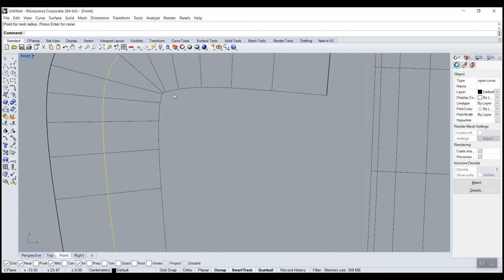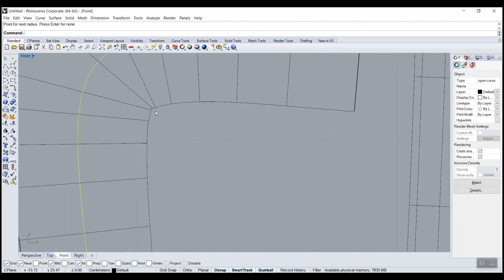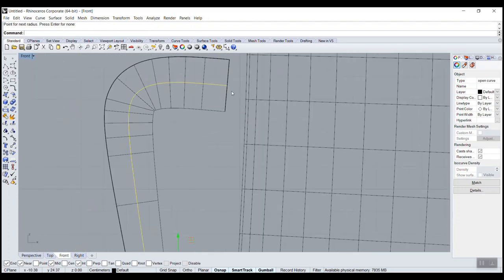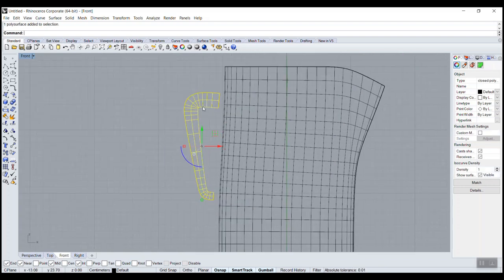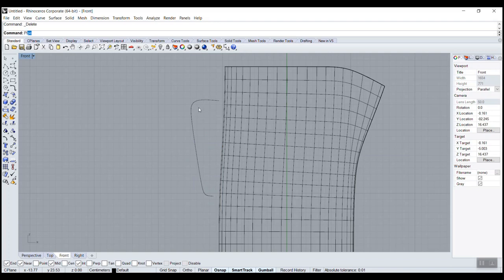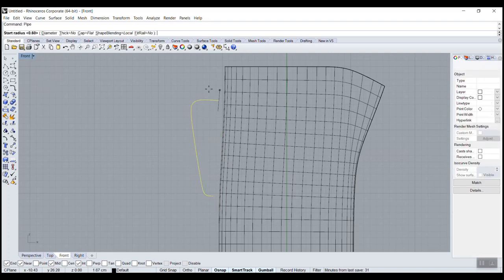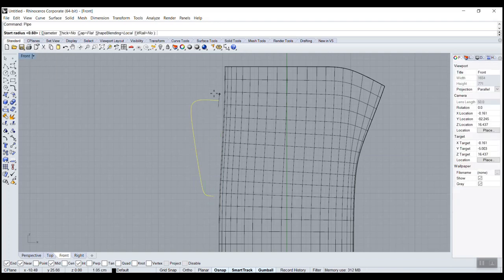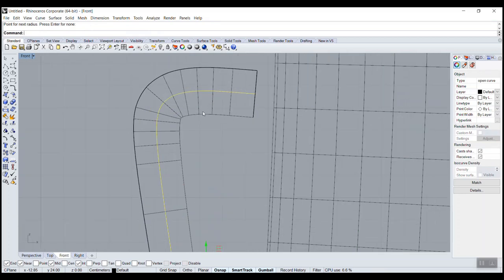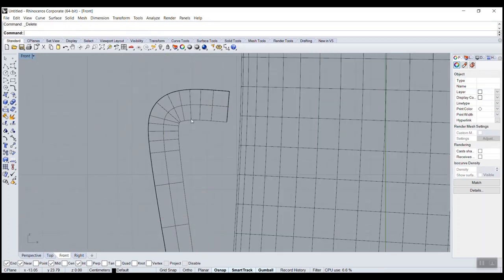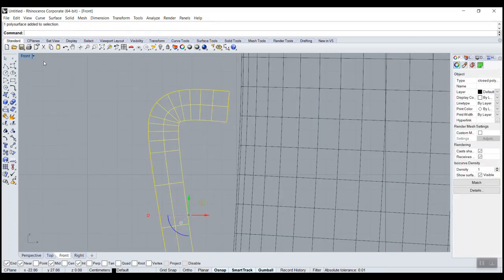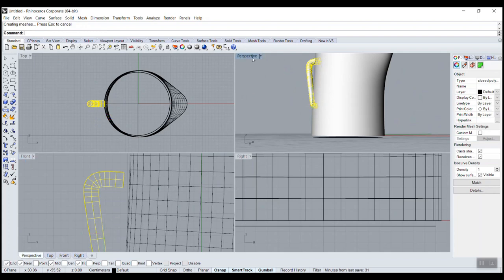This is what you don't want, overlapping points like this. That's why I was saying, one way is to go with a smaller diameter or you make this wider. I think our diameter was a bit too big. So let's go a little bit smaller. Perfect. Delete the line. Now it's time to open this.